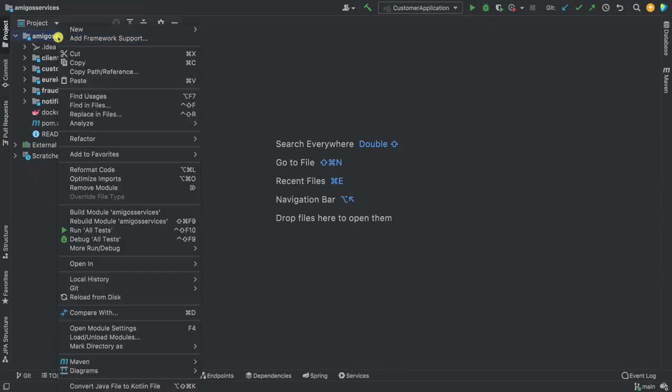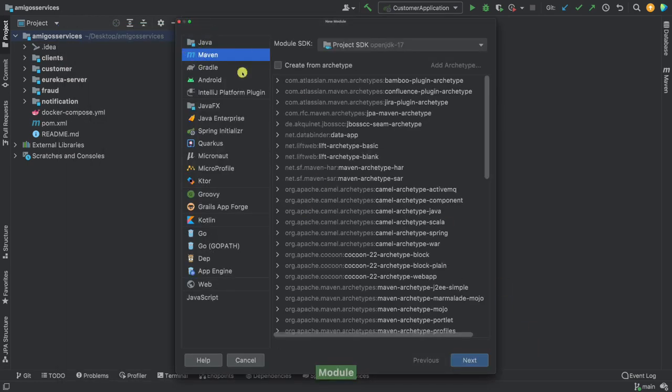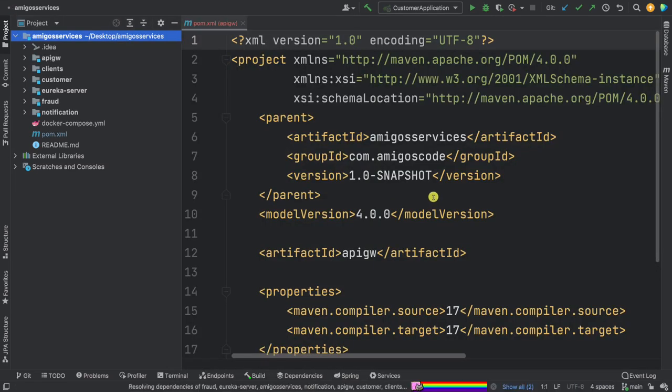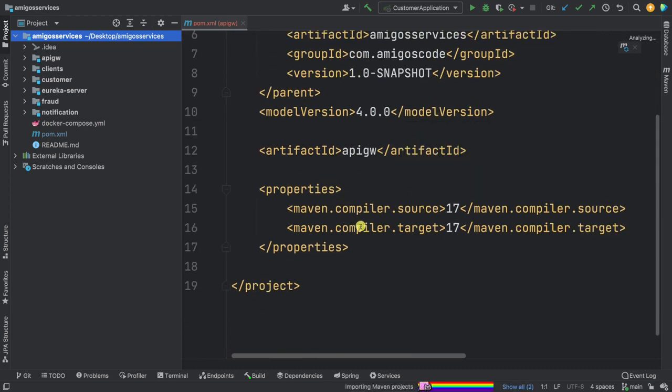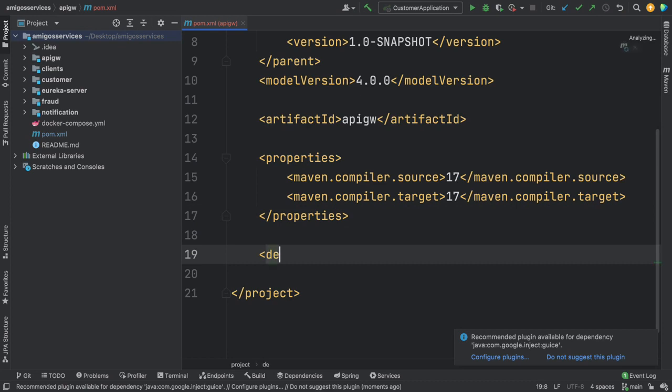Now for this, let's create a new module. And in here, let's just say next. For the name, I'm going to say API Gateway, so G and then W, and then just say finish. Now within this pom.xml, we're going to have a couple of dependencies.